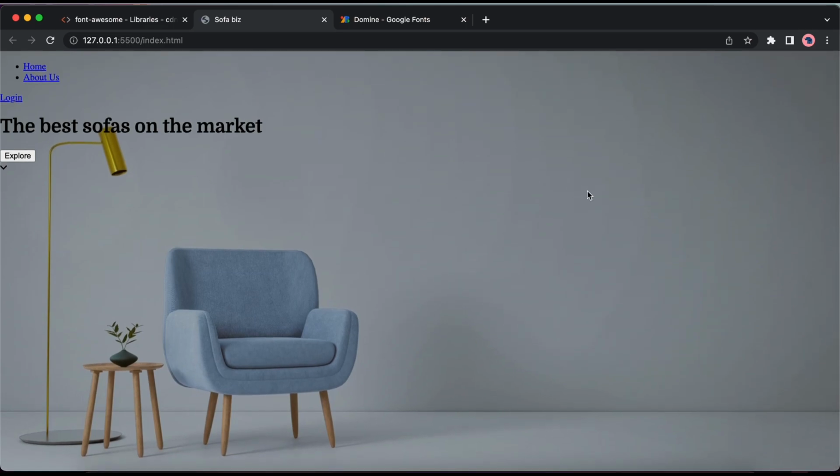So the text will be on the right side, and you have some space here for the text. That's why I chose this one. You can find it on Unsplash, and you can just type sofa. Okay, search for sofa. You will see it. All right. So the next thing is to place this text here, and to arrange the navigation.